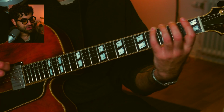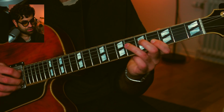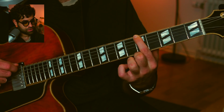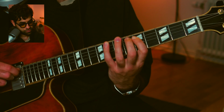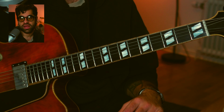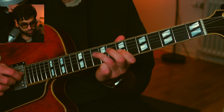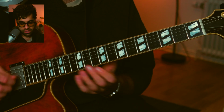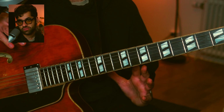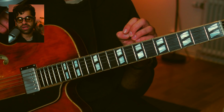The funny thing is, you see how you're going up this half whole diminished scale from the F, but now you can play from here. Since it's symmetrical, you can play it from everywhere on the guitar, right? You can play from here, you can play. It's an amazing freedom to have under your fingers to play the diminished scale. So start using that in your arsenal.